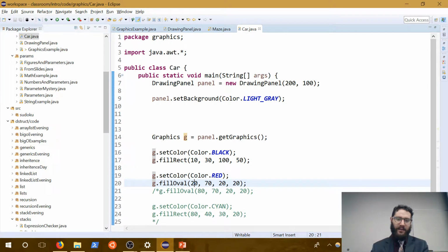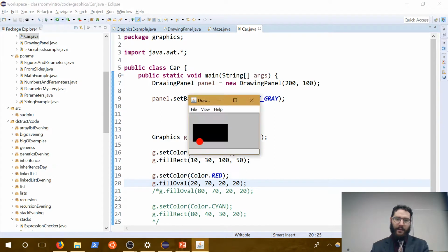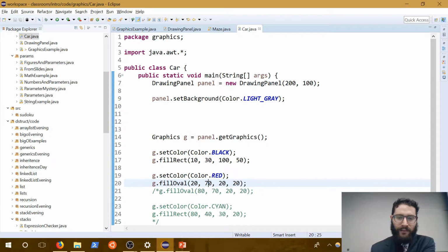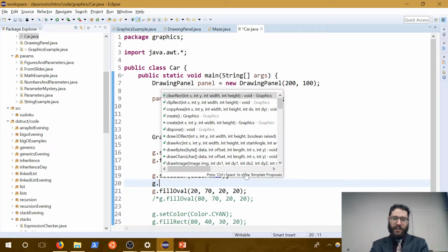And it's going to be at the lower edge of this rectangle, which is going to start with its top left corner at 70. Wait, circles don't have corners, right? Well, what we're doing is imagine that there was a rectangle drawn around this circle, and its corner was at 20 and 70. So that's where we'll place it, and then this circle sits inside of it. I'll show you what I mean.